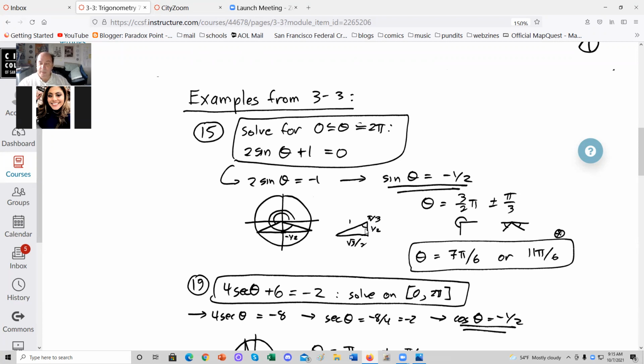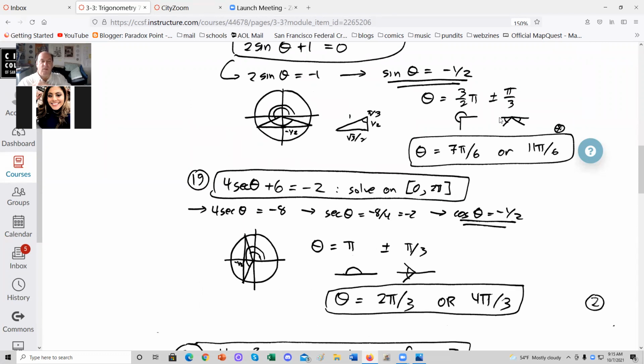All right, so theta will be this 270-degree angle, 3/2 pi, plus or minus pi/3, either this angle here or this angle here. So 270 degrees minus 60 degrees or plus 60 degrees. 3/2 pi plus or minus pi thirds. And after a bit of arithmetic, that's going to be 7 pi over 6 or 11 pi over 6. I goofed twice there. All right, fine, 7 pi over 6 or 11 pi over 6. That'd be 210 degrees and 330 degrees.